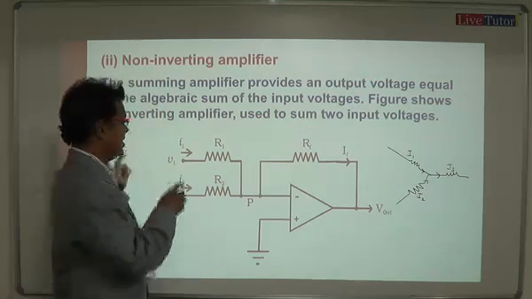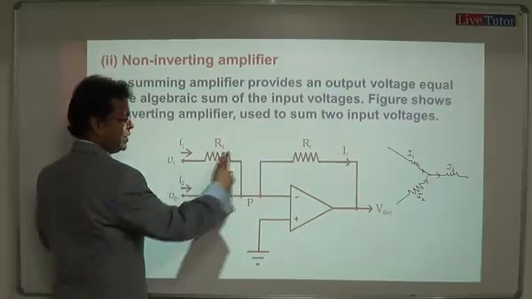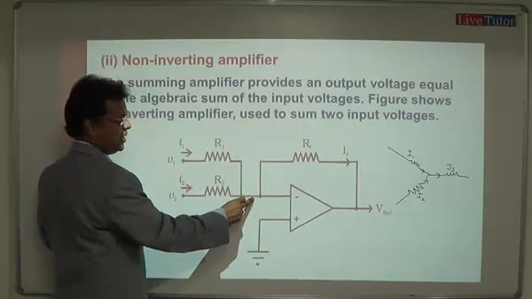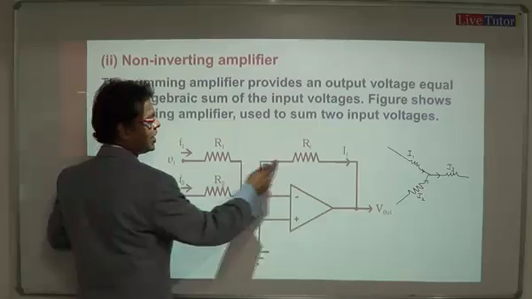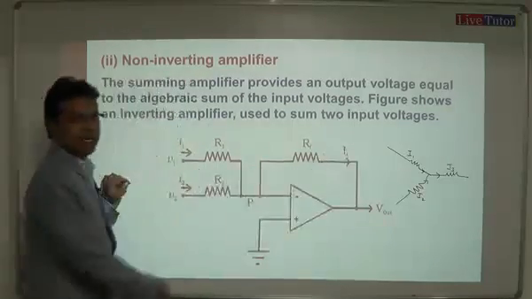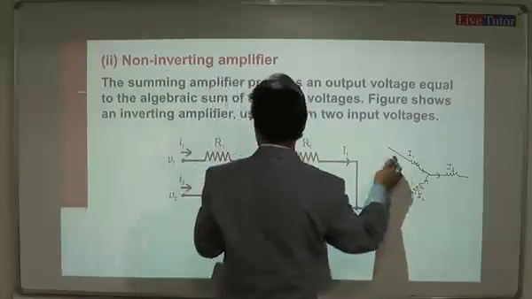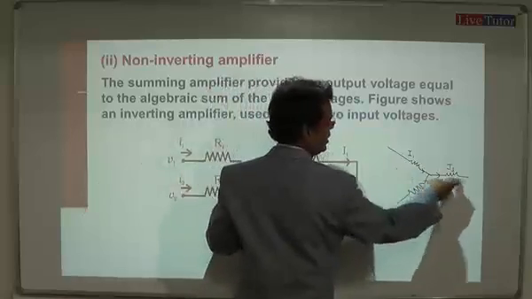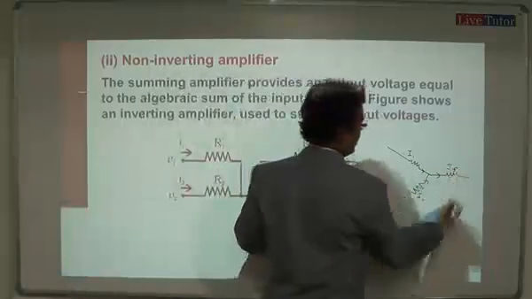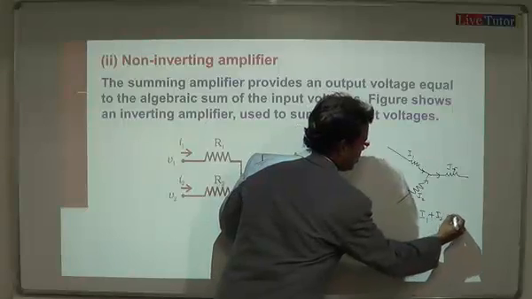See, I am asking, இங்க voltage 1, இங்க voltage 2 கொடுக்கிறோம். So that the current will be flowing through this. இந்த ரெண்டு current இங்க மீட் பண்ணுது. இது ரெண்டும் மீட் பண்ணி இங்க current leaving this, இது வழியா போற current IF, feedback resistor வழியா. இப்போ இந்த டயகிராம் தான் சிம்பிளிஃபை பண்ணி இங்க எழுதி இருக்கேன் நான். So இது I1, இது I2, இது IF, that is I3 or IF. Okay? Now I1 plus I2 is equal to IF.